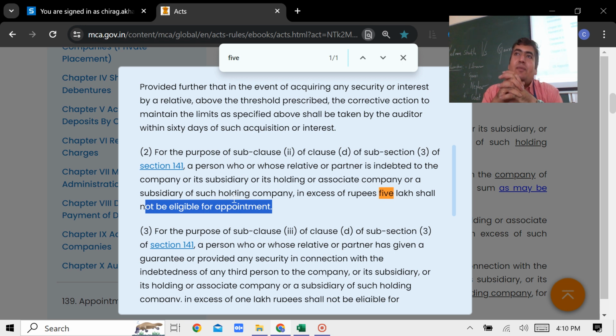So today, if I am asking you this question, that let's say he bought some goods from the company valued rupees 3 lakhs. I was appointed as the auditor of the Samsung. Like in Samsung, say 3 lakh company TV liya. Am I indebted to a company for the 3 lakhs rupees? Can I continue as the auditor? Answer is yes, because the limit is how much? 5 lakhs, and that is applicable to the auditor also. So, ye fark samajhna aap log, ye difference jo hai yahan pe.